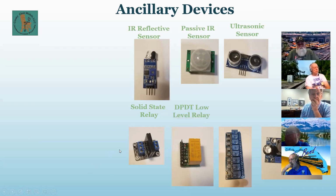The next one is my favorite one. This is a double pole, double throw, low level relay. In other words, it's just like a double pole, double throw switch. It runs off 5 volts and ground, and an input pin, which can come from the Arduino.